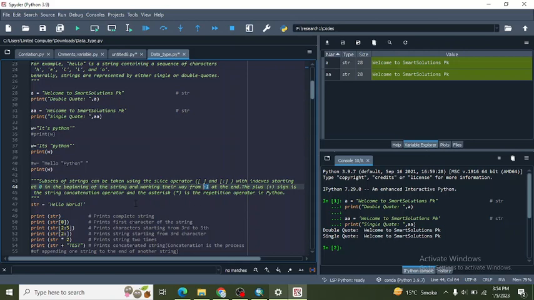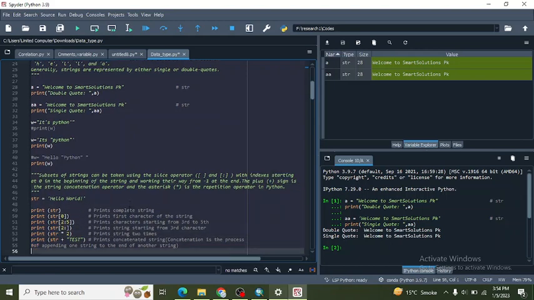If you want to concatenate a string, then you have to write the plus sign.